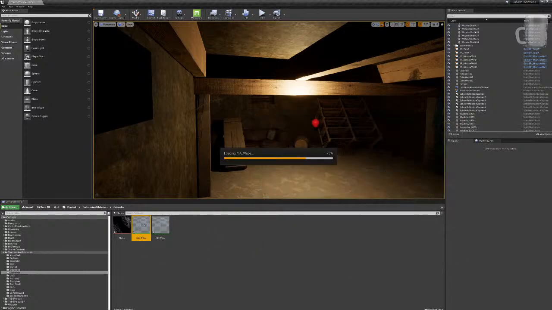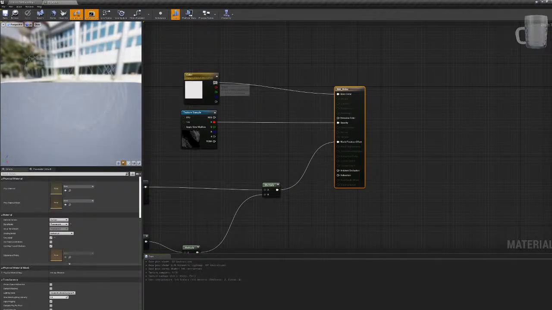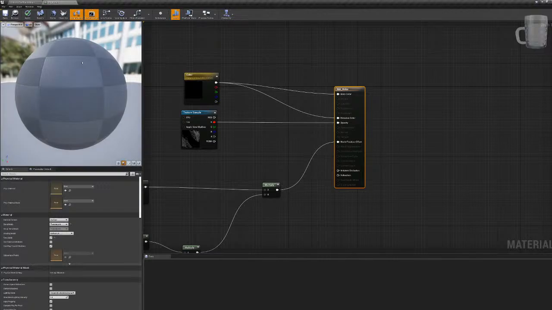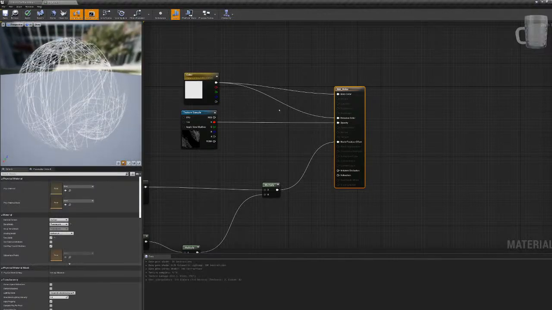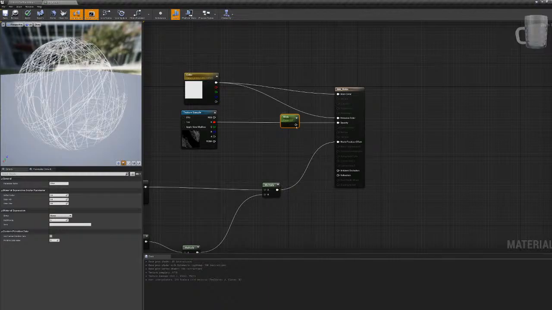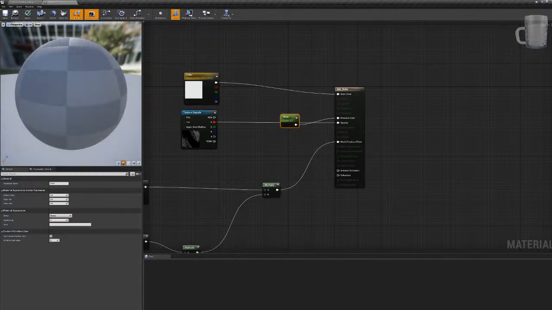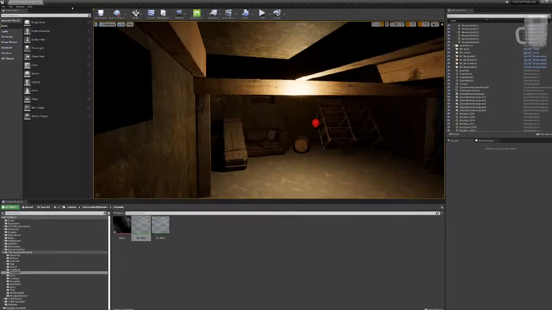Let's go back into the master material. It may be worth adding some emissive to this. I'm going to add a scalar parameter to the emissive. I'll put this in here. A little bit of glow might make them stand out a little bit better.